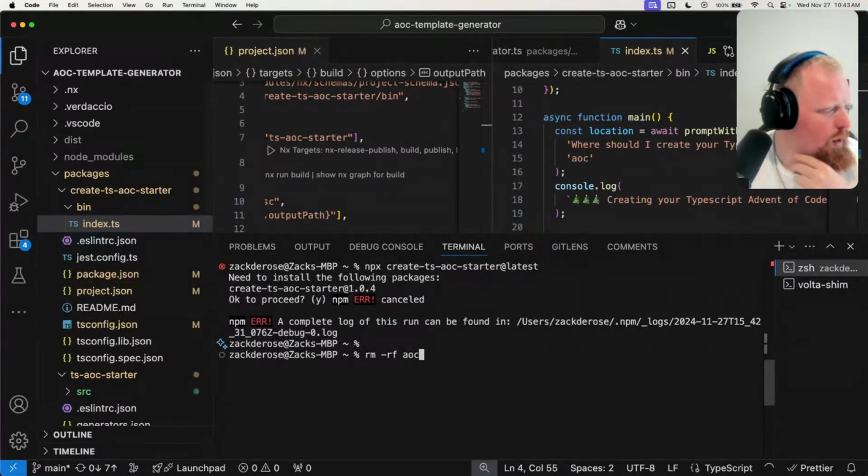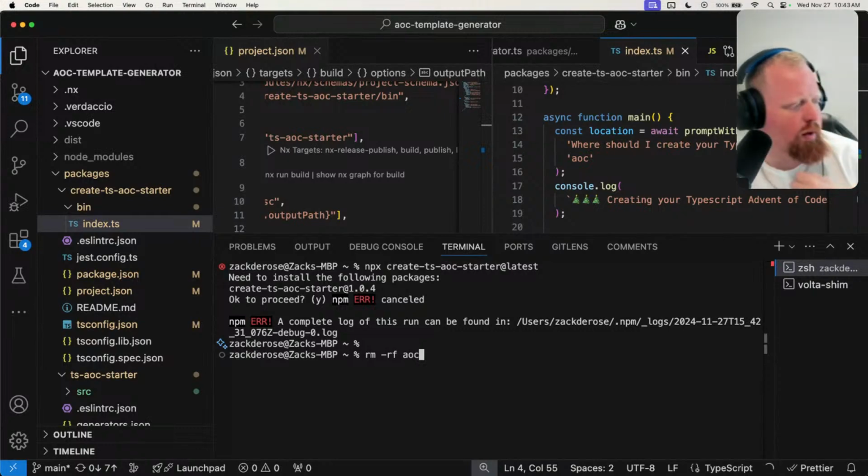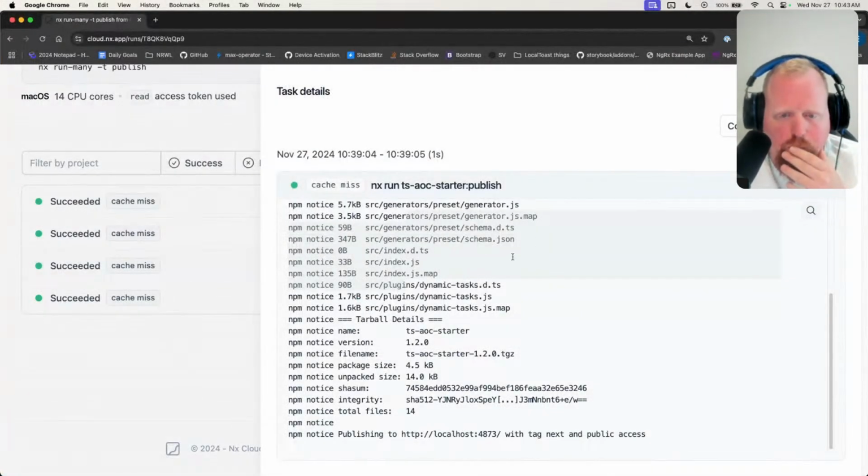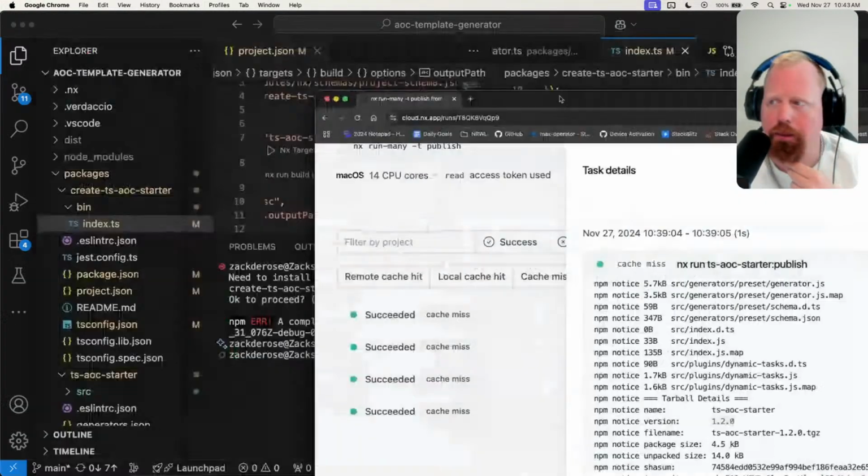Okay. Did I kill that window? No, it's here. Yeah. So I'm not pointed at the right registry for npx somehow, which is weird. It should be updated because I'm running the local registry.